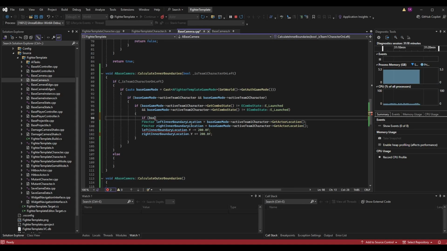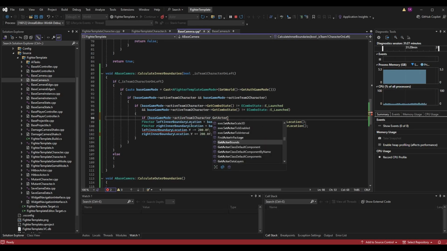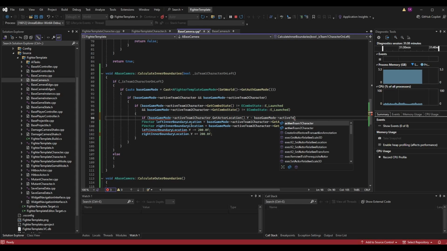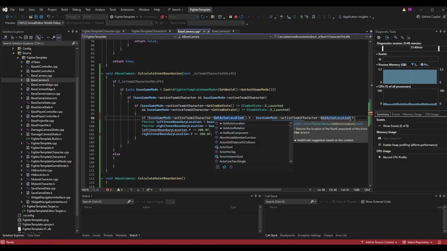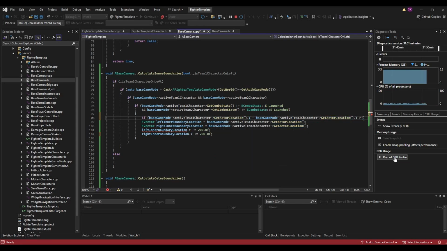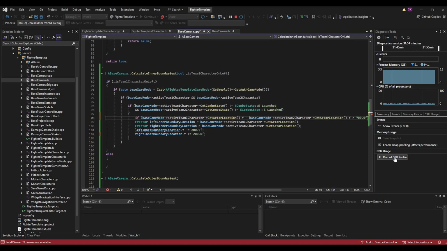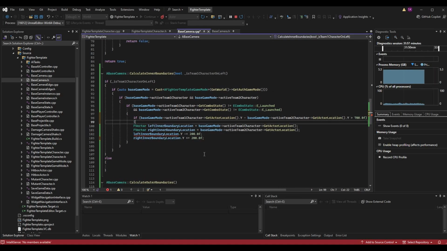So if base game mode active team 1 character dot get actor location dot y minus base game mode active team 2 character get actor location dot y. Let's change this to an arrow. Is greater than 700.0f. So only if it is do we go into here.